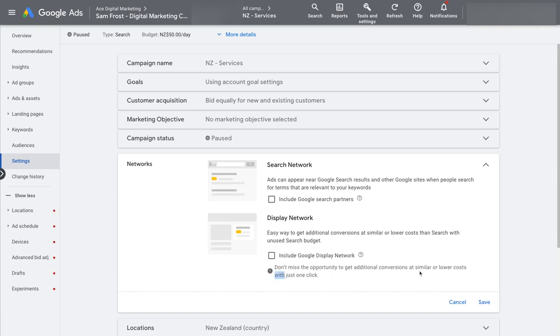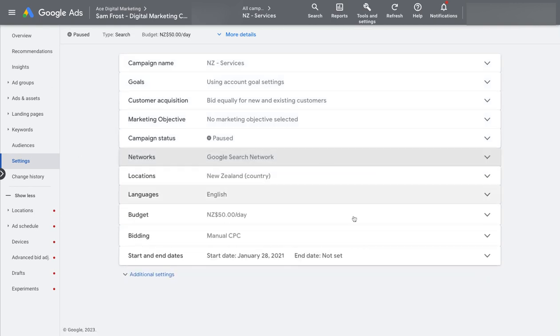And once again, Google's going to give you a warning saying you're missing out on traffic, basically. But typically, you want to ignore a lot of those warnings that Google gives you, and it's something I'm going to create a video about on that specific topic. Some of the ways Google tries to nudge you down a not necessarily beneficial path. So you can save it and you can exit there.